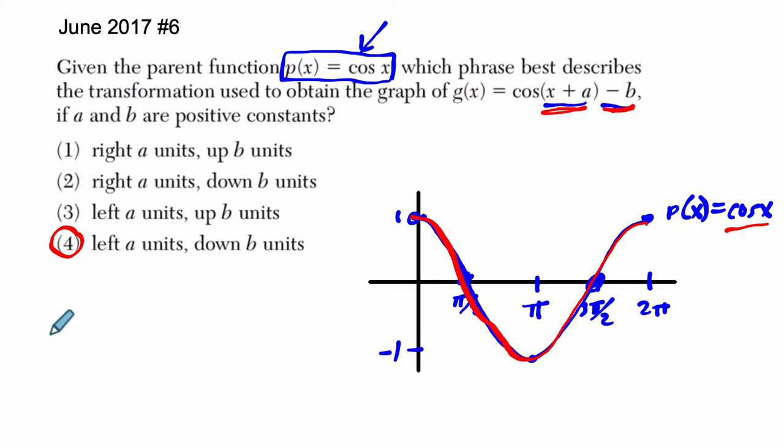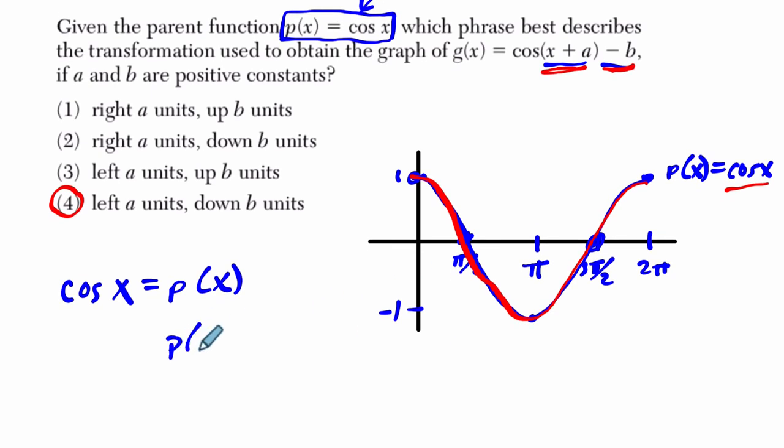Let's say we have the cosine of x as our parent function. And it's called p(x) here. So let's say we plug in π. So where is the cosine at π radians? Well, the cosine of π is negative 1. So when you plug in π radians, the cosine is negative 1.